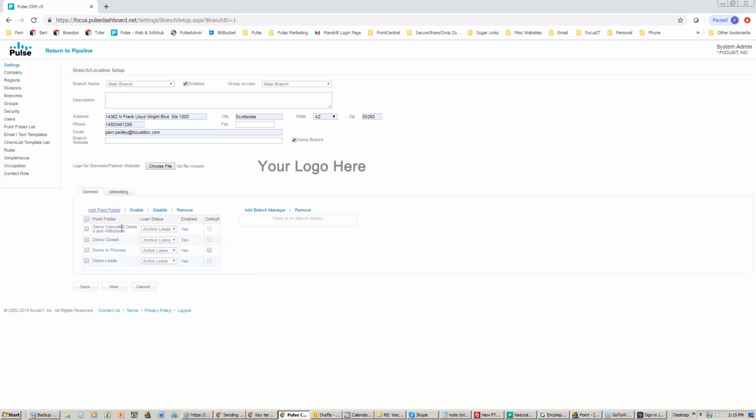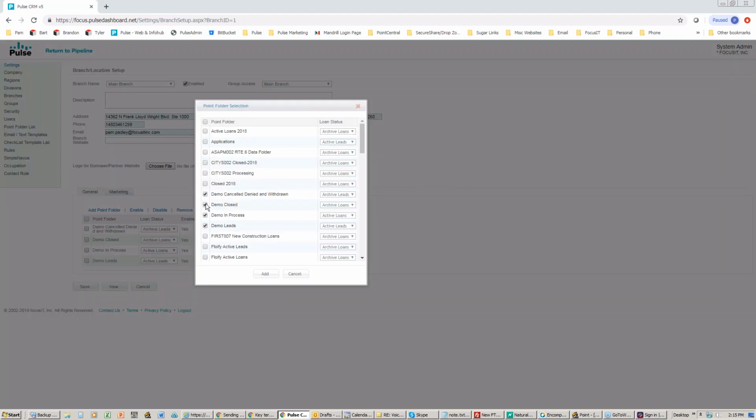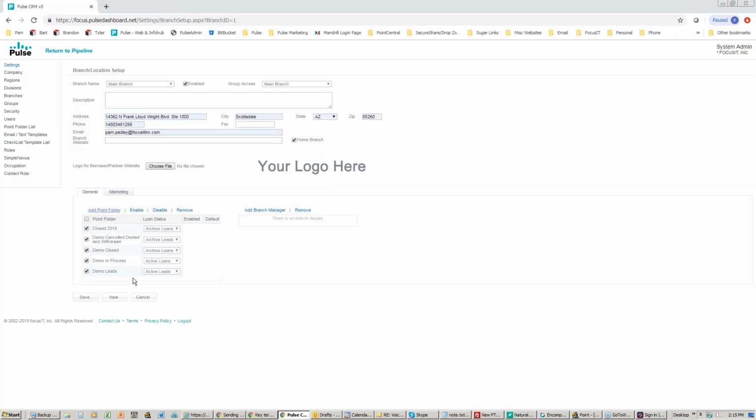So you want to make sure that you select the data folders that you want to use. You want to make sure that you assign the loan status or the types of loans that are going to be contained in those folders. And then most importantly, you want to make sure that you enable them. When they're first added to this, you'll notice that I can come over and select what type of loan it is, and I can come down and tell it that this is archive loans, and I can click add, and it will record it here, as well as I can come in here and select them from here if I wish to do so.